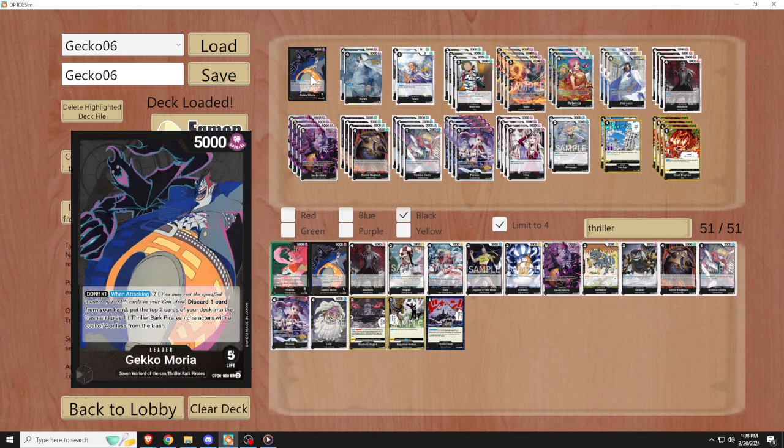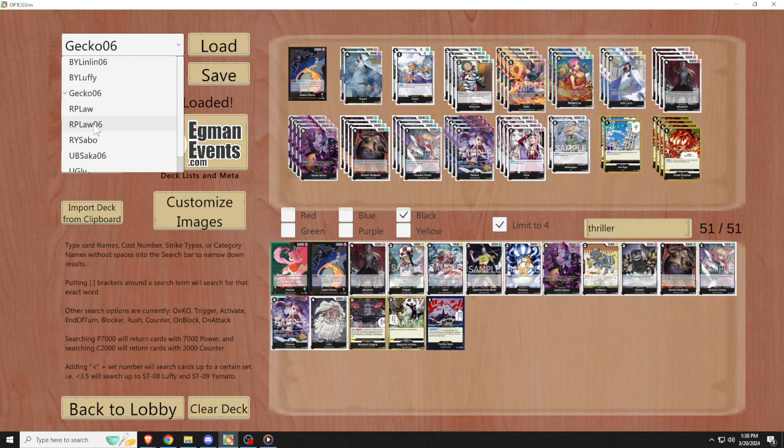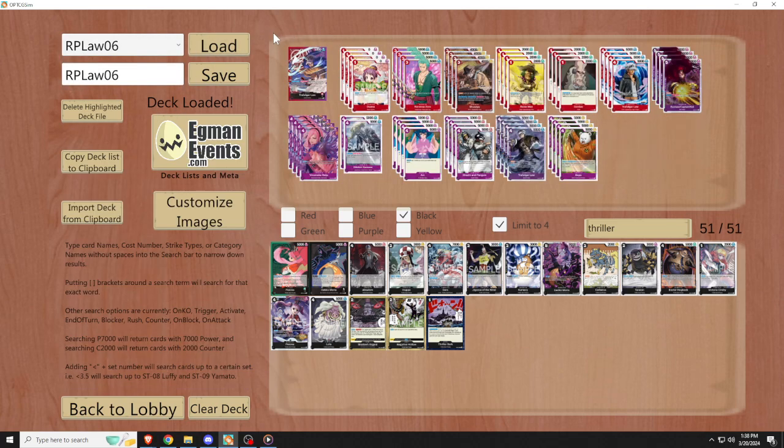But overall, I'm really enjoying this leader. This feels a lot more fair to me than Blue-Black Sakazuki did, and at the same time, challenging and competitive. So I'm a big fan of this deck. Whenever my cards come in, I will be playing this. Until then, I'll be playing Red Purple Law. I'll at least show you guys that list if anyone's curious. This is the list I'll be running for Red Purple Law, probably at my next locals, like I said, until the cards come in the mail.